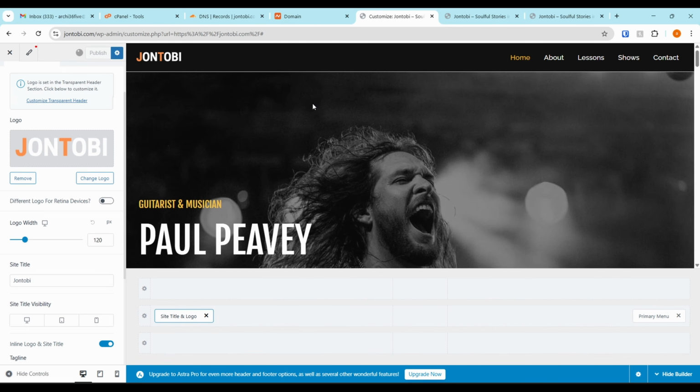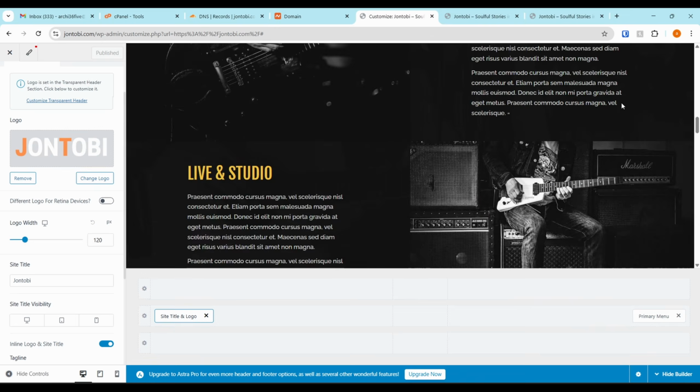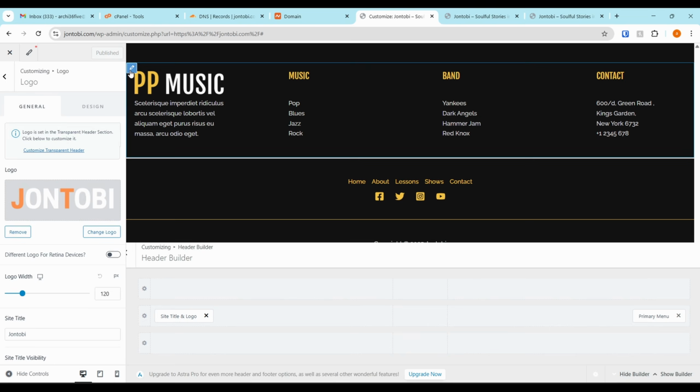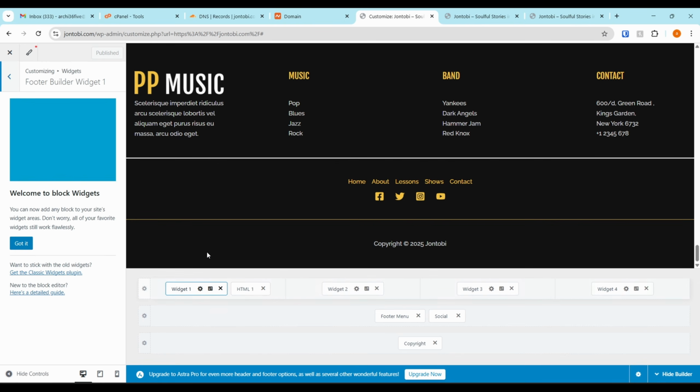So let's publish this, and let's take a look at the footer. We'll edit this as well, and I want to change this so you can select any of the widgets with the selector here as well. So let's change this here.